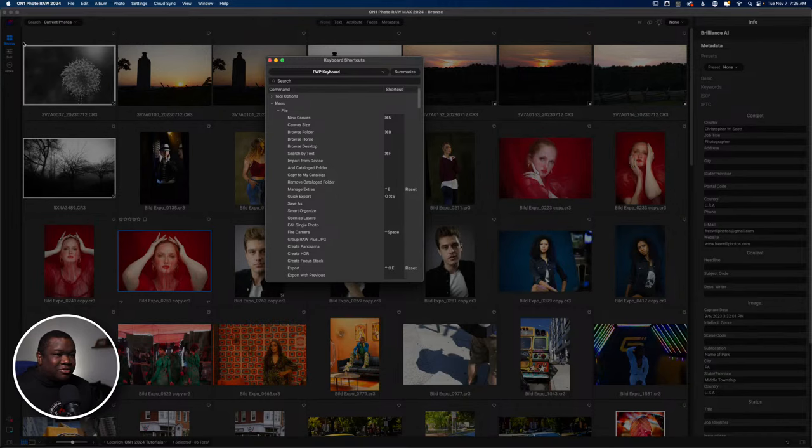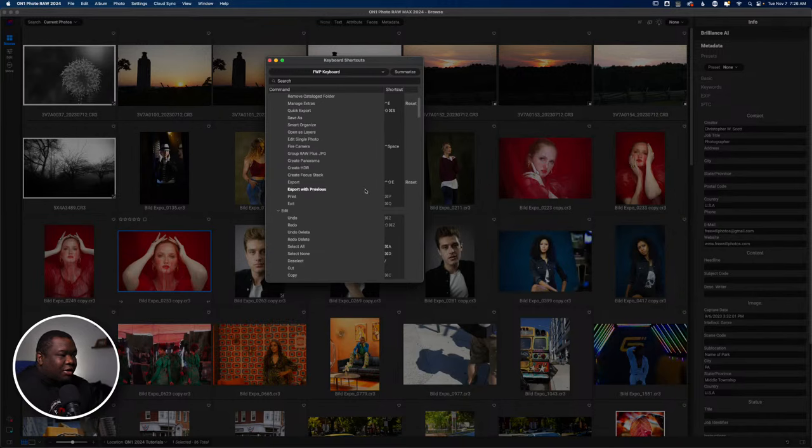I don't really use that because over here in browse, I just kind of scroll through and find what I'm looking for. What I do use is this manage extras, and that's something I go to frequently. I have a keyboard shortcut of Control E on a PC. I don't think there's an equivalent because Control on a Mac is an additional keyboard item, but I think Control and Alt might be the correct keyboard shortcut there. I don't know. Someone with a PC, please correct me in the comment section for everyone else who has that question. But I do go to manage extras quite often.